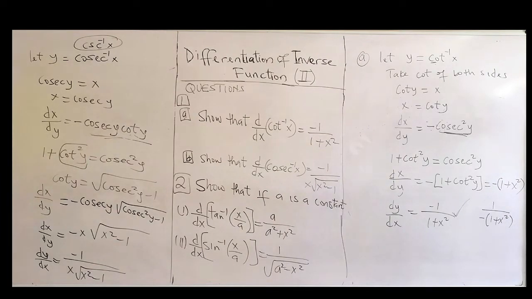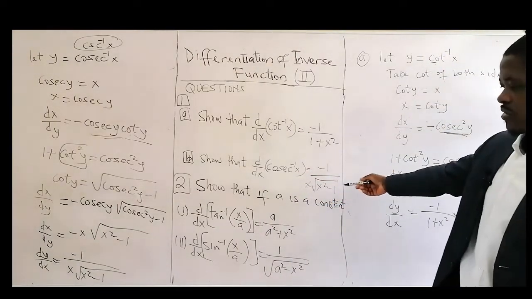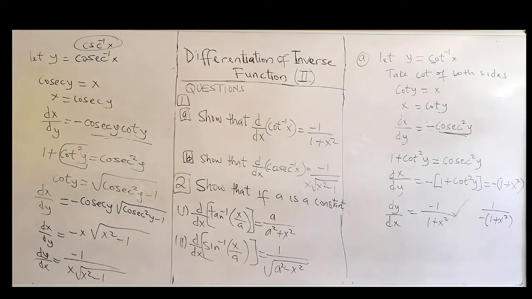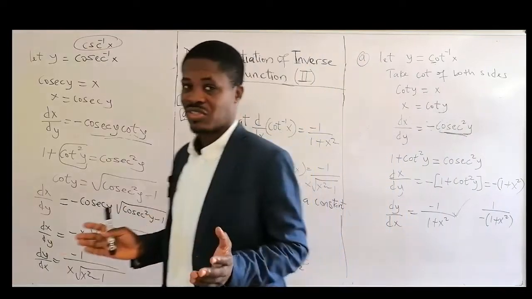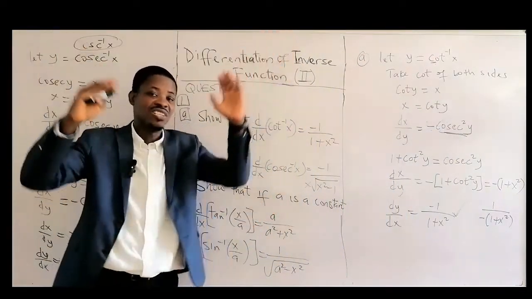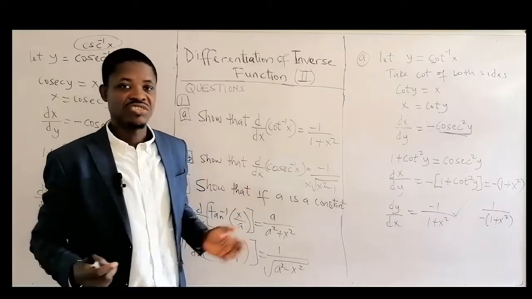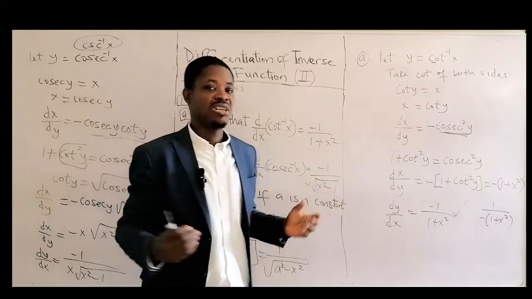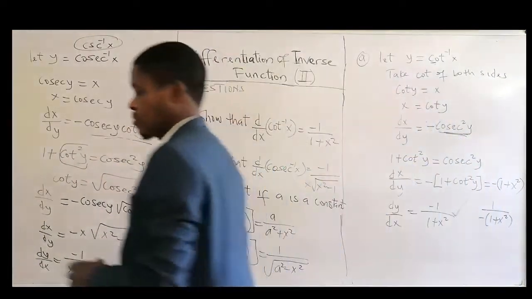Yeah, that's the differential coefficient of what? Of cosec x. So that one is done, and we have gotten it. You can see it is the same thing. Okay, so that's that. Then the next thing to do, I've told you, is that using identity is very, very important. Trig identity is very important. It's highly applicable in differentiation, in integration, okay, and in other aspects. So let's take question 2.